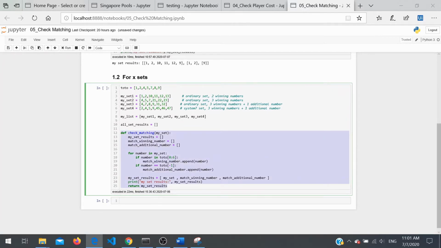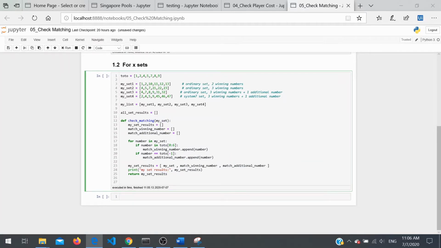For this particular function, we are checking one set at a time. So we will insert one set at one time, and it will output the results for one set.